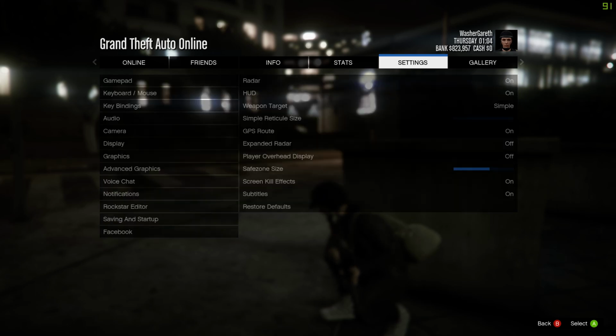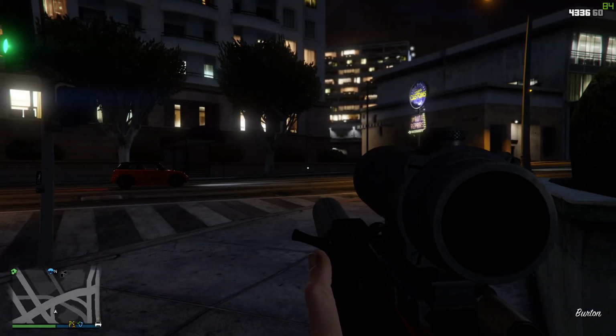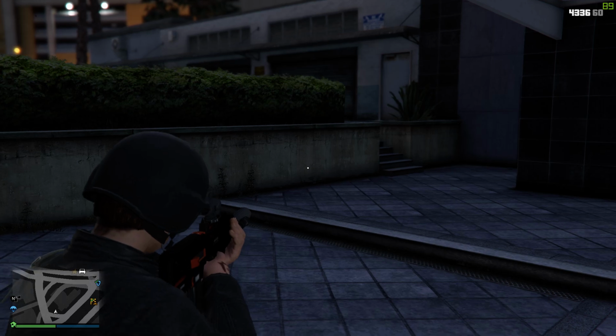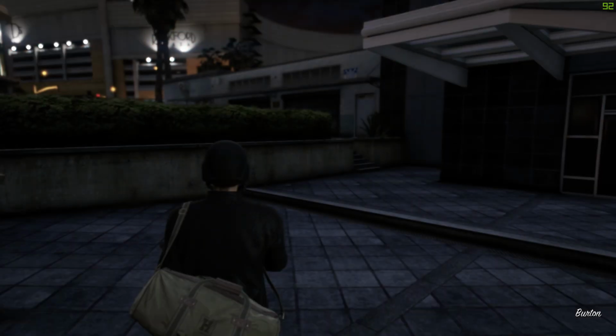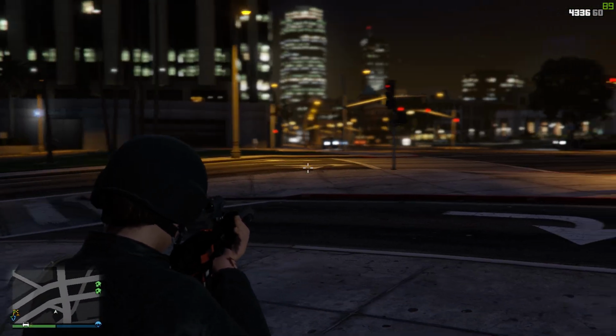Complex and simple. So this is what it's like regular when you aim down sights like this. I'll do it in third person because it's a little bit easier to do. So you have a dot, okay? Now, it's a dot on every single weapon, but you can change it to complex, and I don't think it helps you aim at all, but it looks nicer, you know? So we have a little crosshair here.